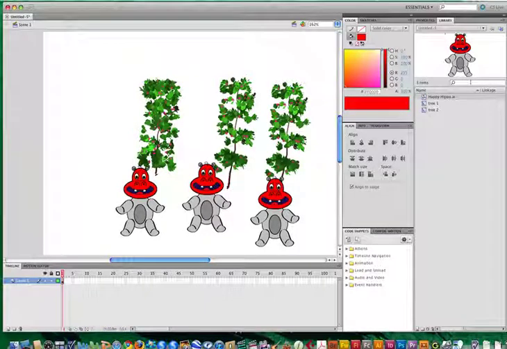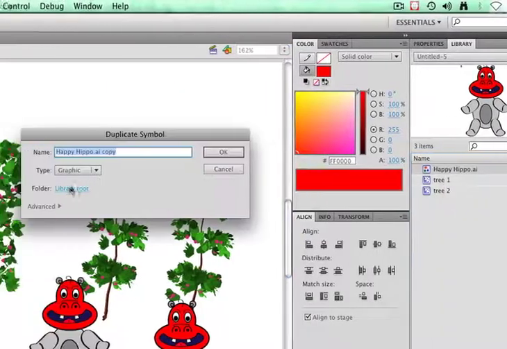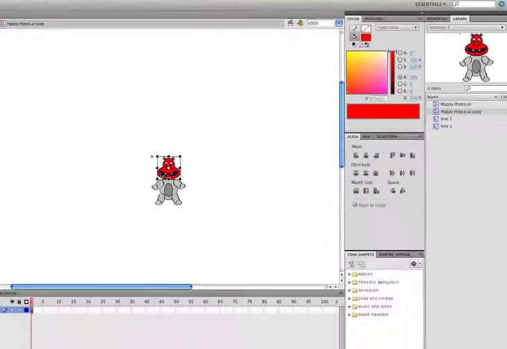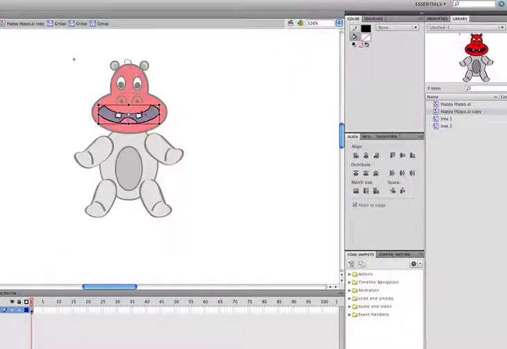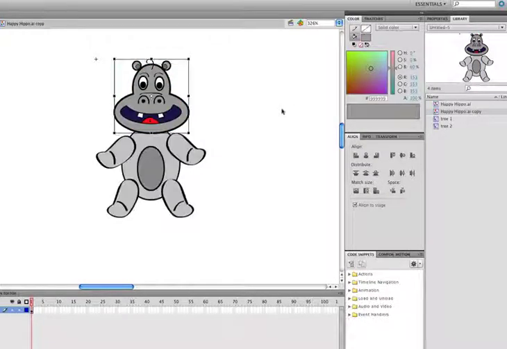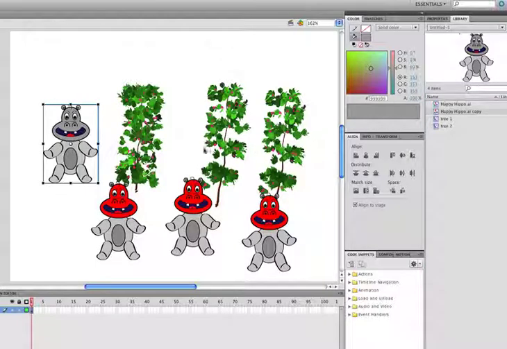One other thing I can do as well is I can decide, you know what, I want to have some hippos with a red face and some hippos without the red face. I can actually right click on my hippo and duplicate that one, and I go ahead and leave it as hippo copy. And then maybe my hippo copy is going to be, let me zoom in so I get a little more accurate with that. I can go back out and change his face back to gray. The happy hippo copy will have a gray face, happy hippo will have a red face, and I can actually duplicate and make changes that way. So now if I go ahead and grab this hippo out, I've got instances of both hippos.